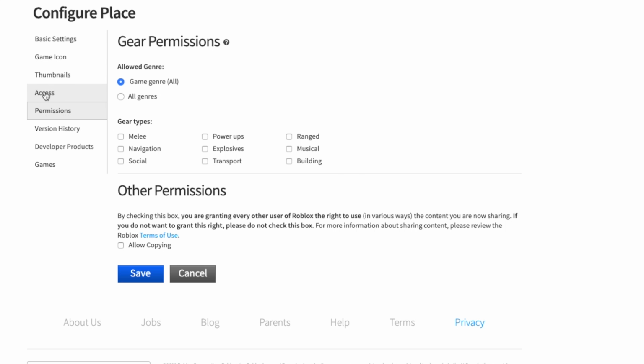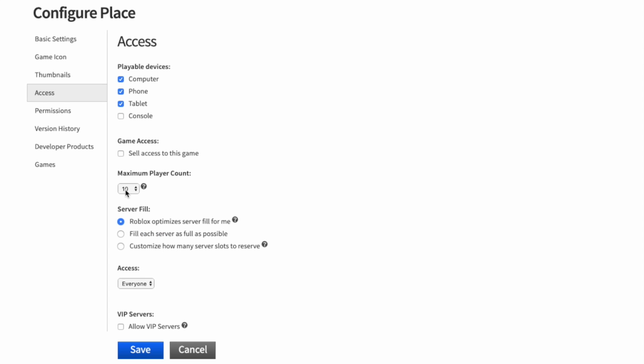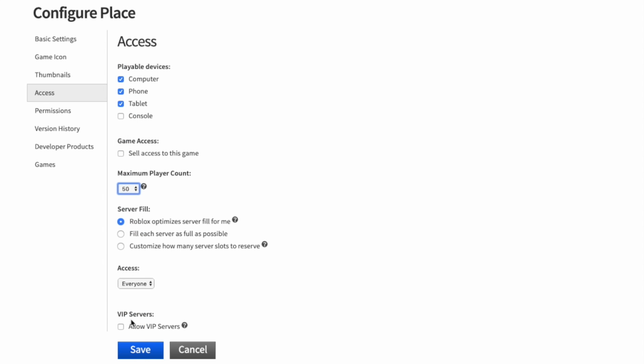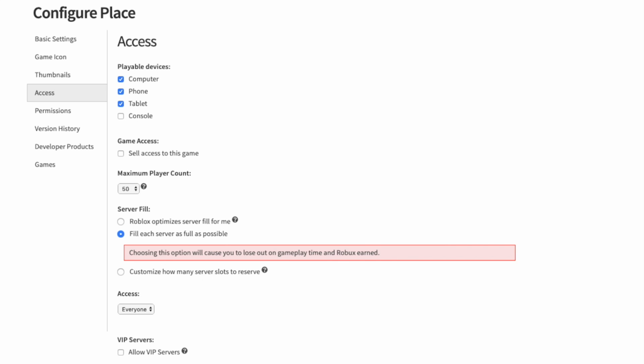I'm then going to go to Access on the Configure Place panel, and I'm going to set maximum player count to 50. However, you can set it to whatever you want. If you want like 30 players, you can do that. However, if you do a lot more than 50, you may notice some performance impacts. We're then going to set server fill to fill each server as full as possible, and then click Save.